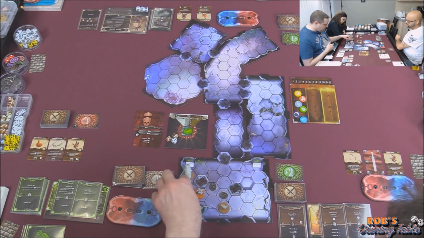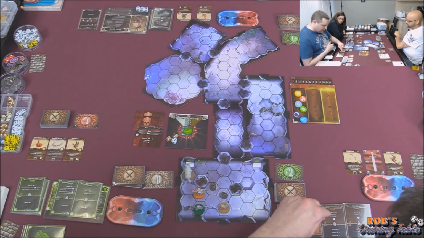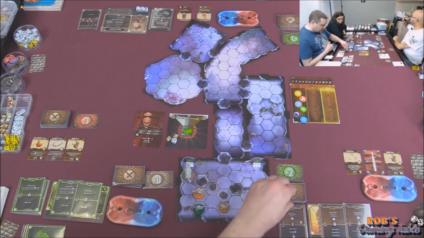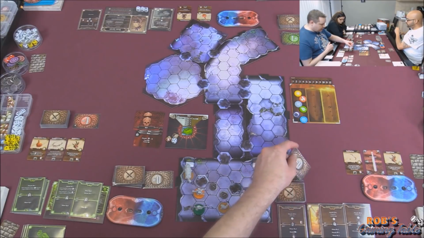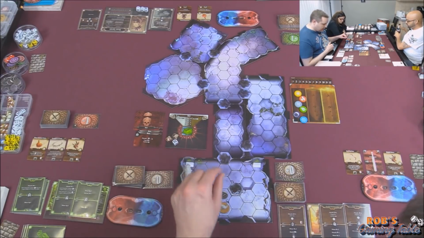Move 2. Nope, that doesn't get me close enough. Okay, so never mind. Yeah, I'll just attack 2 at range 3. So attack 2, so 1 gets through. He goes to 5, and then wound him.